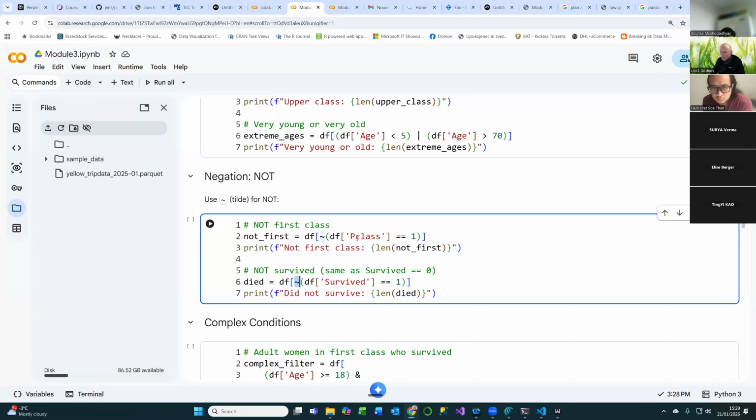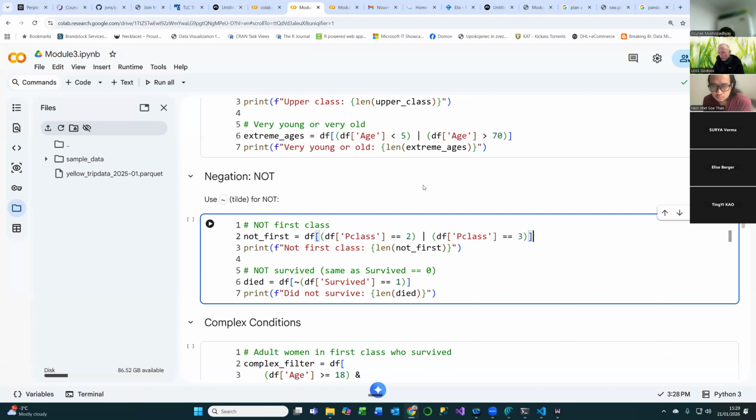For example, here you say not first class. You specify first class, and then you say not first class, because otherwise you would have to write it like this, 2 or 3. Instead you say equal to 1, not, and then all other options are available.